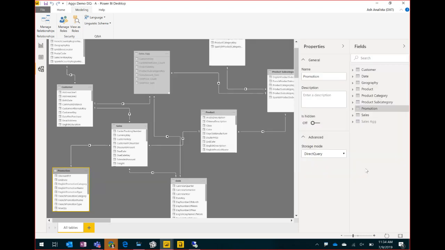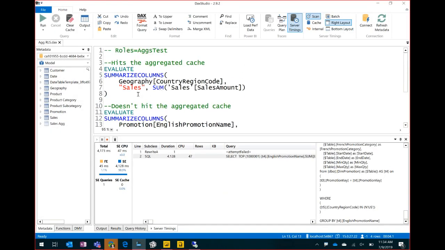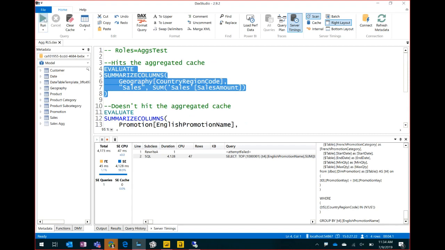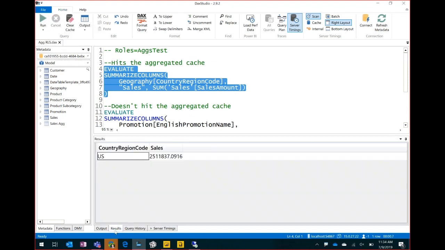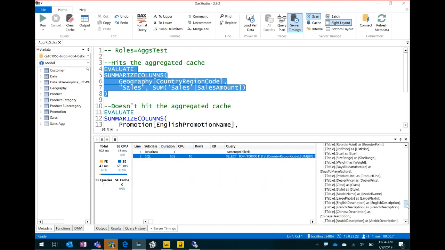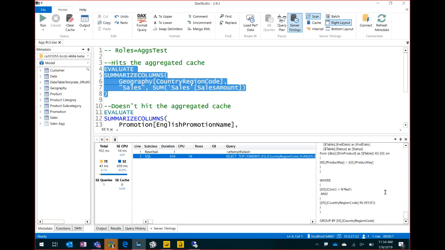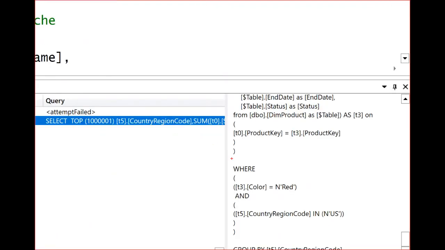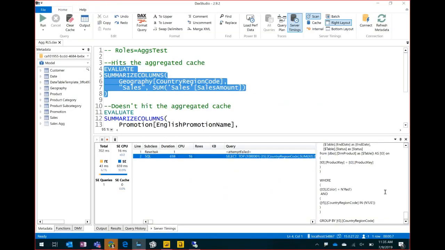So it accepts it. And now if I run our query again, the one that was hitting the in-memory cache before, we now get red product sales in the US, but it was unable to hit the in-memory cache. It had to revert to direct query. And in fact, we can see here in the query itself, it filtered on red products in the US, right? So as soon as you have an RLS filter that can filter the detail table, but not the aggregation table, any user who is a member of that role will not get aggregation hits, which defeats the object, right? So that's the main problem. You need to make sure it can filter both.